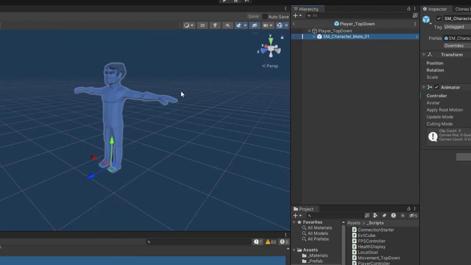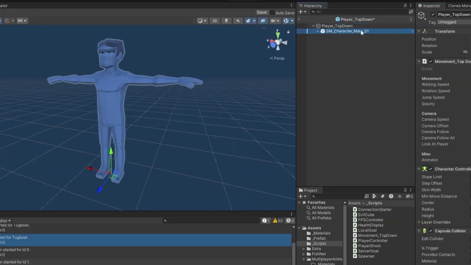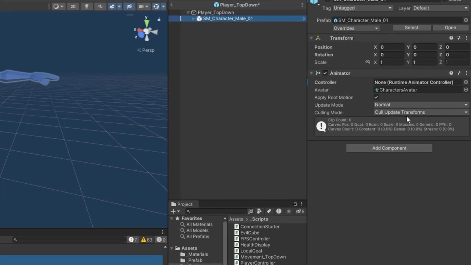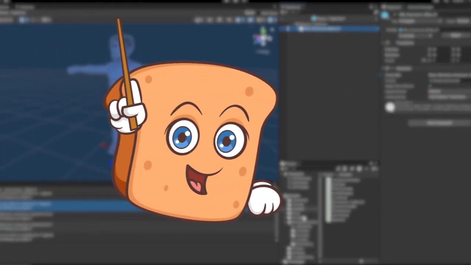So under the player, I have the actual player body. As you can see, if I disable that, you can't see him. So this is just the setup I always prefer using, which is why I'm referencing the animator externally. And here you can see he doesn't actually have an animator controller. He just has an animator on him already. So let's get right into adding that animator to him so you can see that setup as well.